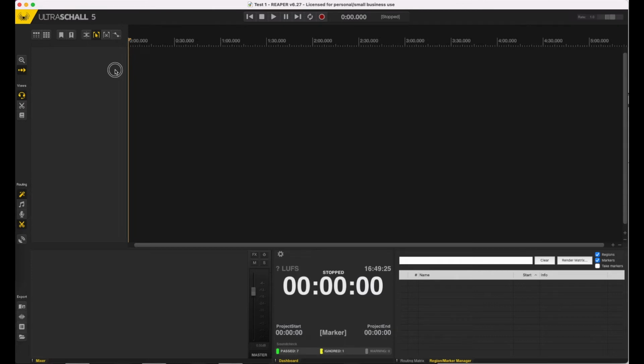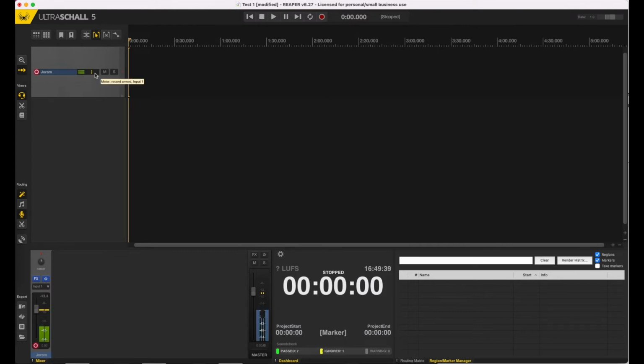To do that, we simply double click on the left section here, and we have a track. I can give it a name, and then I will arm it here with the red button. And you can see already now I get signal here, I get a level from my microphone, and now the last thing left to do is hit the record button. And with that I can record my very first episode.